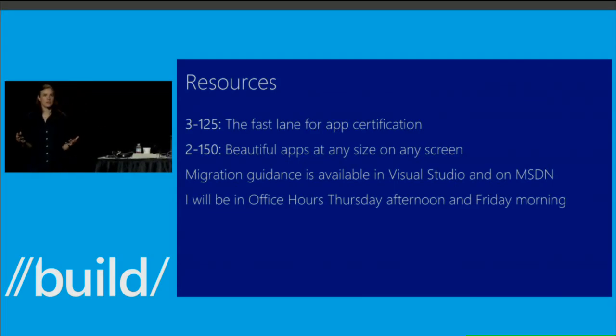Our whole point behind the preview is to get that kind of feedback that can tell us the places that we've made mistakes in the platform. And so there will be some changes between the 8.1 preview and the 8.1 general availability release, and they may impact your app. I can't tell you what those are going to be because we don't know. In large part, that feedback is going to come from you. My hope is that they will not be a huge developer burden if you've upgraded your app, but they may impact you.